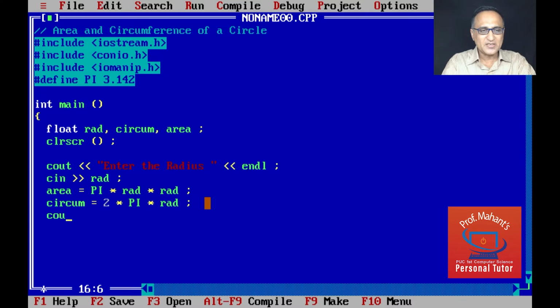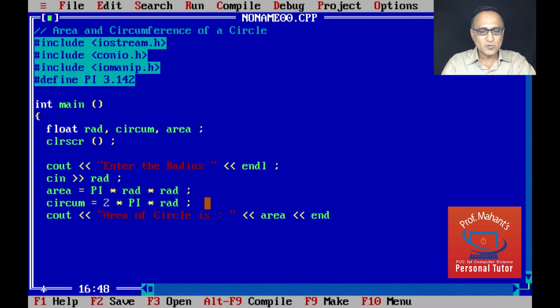Let me display the area and circumference of the circle in sequential steps. So I'm going to keep it short. I'm simply going to say area of circle is, followed by the area.